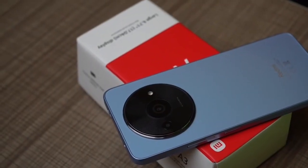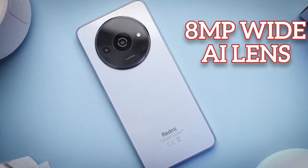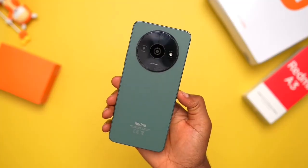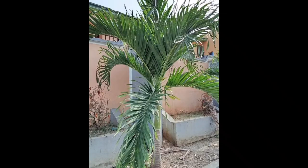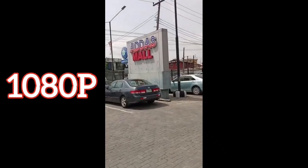So that camera looks beautiful. What's in it actually? An 8MP rear camera with an auxiliary lens for depth perception, and a 5MP selfie camera. Oh, yet again, don't be surprised because of its price point, but I'm disappointed in a way. I feel it's a crime against humanity to use 8MP of resolution on a rear camera in 2024. But with enough lighting, this phone's camera can churn out good results, though it's evident it's not very good. And the video on both front and rear is capped at 1080p.